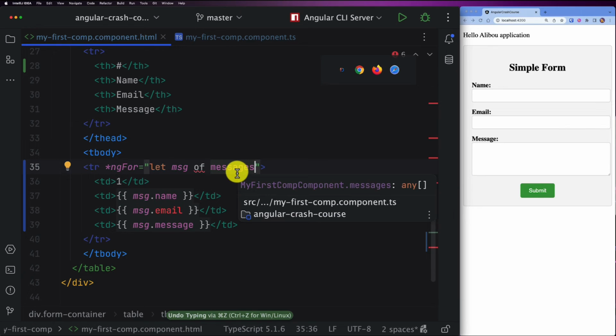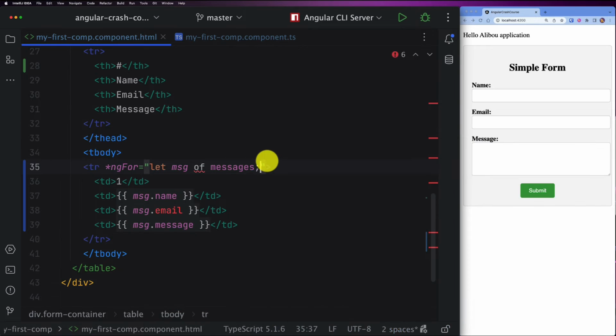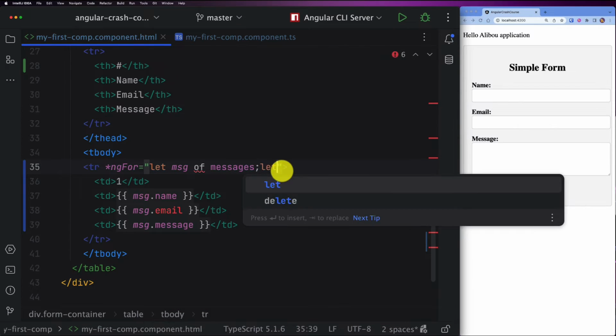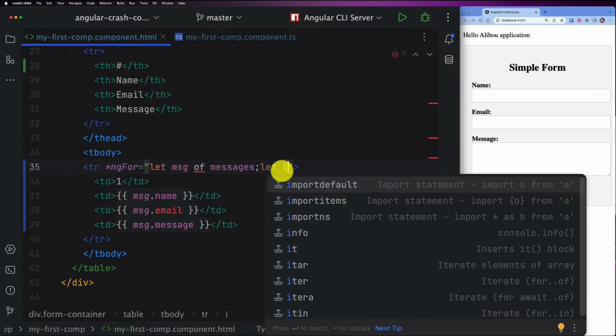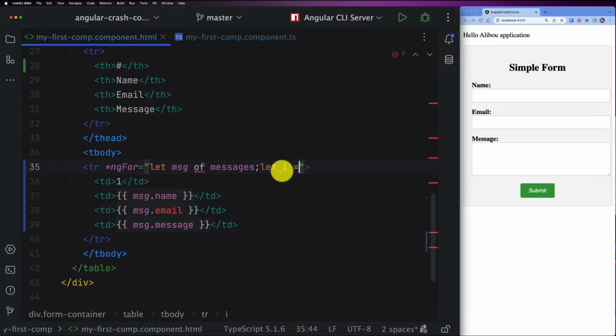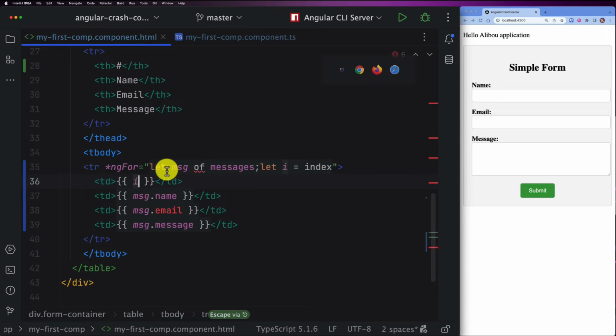In order to do that, let's add a semicolon right here, and then we say let i, or whatever variable name, equals index. When we use index, it will automatically get the index of our element. So now we can use this i variable in order to display the number or the occurrence of our element.